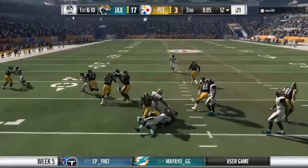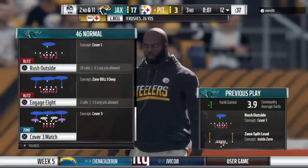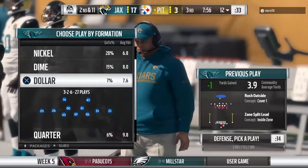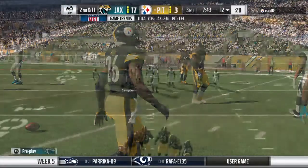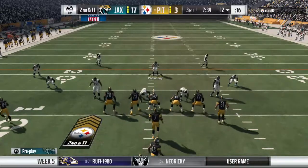They'll try and get the running game going with Bell. And he's going to lose yardage here back to the 12-yard line. That's going to go as a loss of a yard, and it'll be second down. Well, you had to punt on your first drive, and on the first play of the second drive, you end up going backwards. I would dare say they need something good to happen right here, right now. So now 11 yards to go for this offensive unit. It's second down.